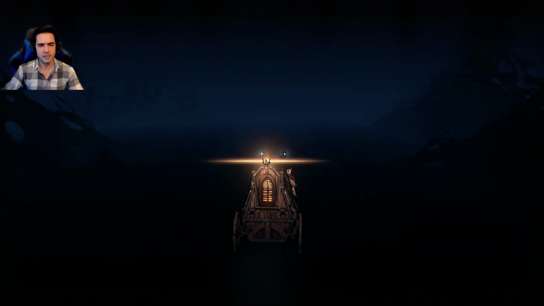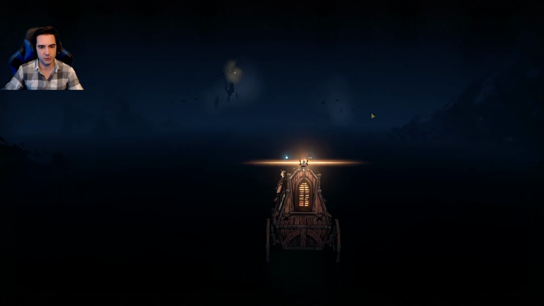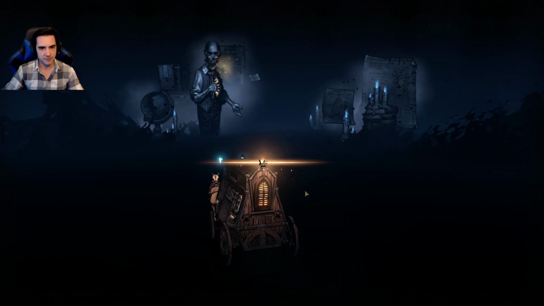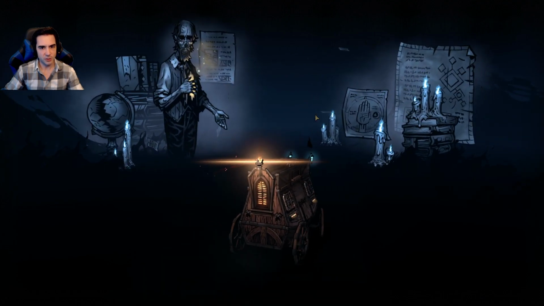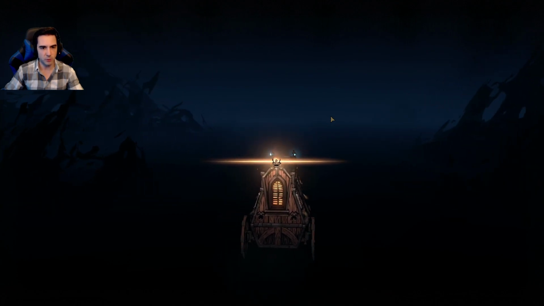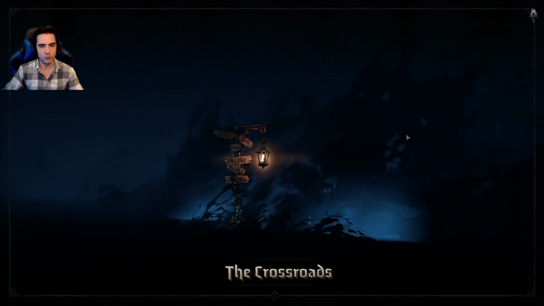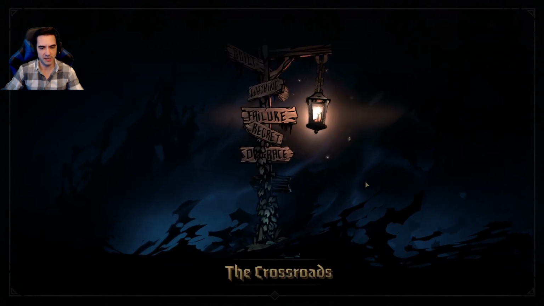So now we go through this area. They're going to tell us a little bit about the story, and then we're going to get to some character selection. Research and whatever experiments they were doing went awry, and now the world has been destroyed. We're here to rescue the world. The world is in a terrible state.